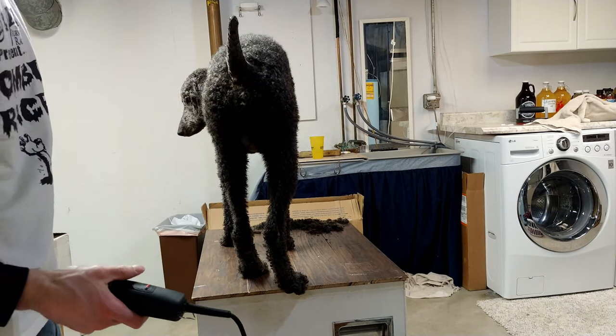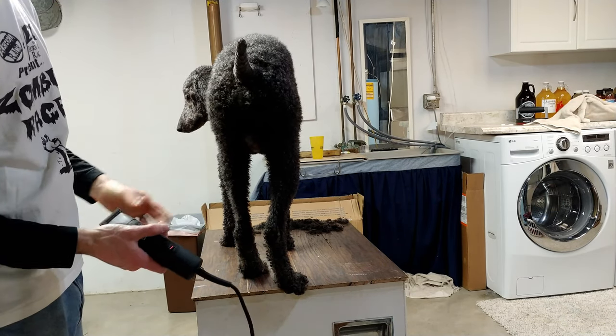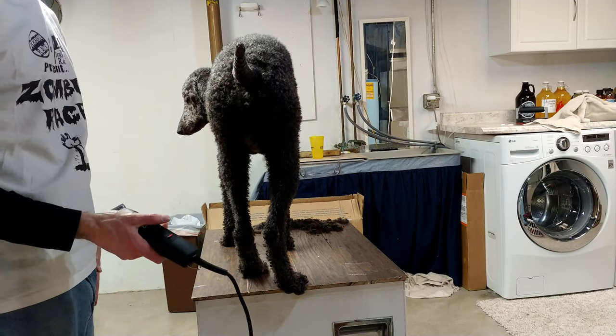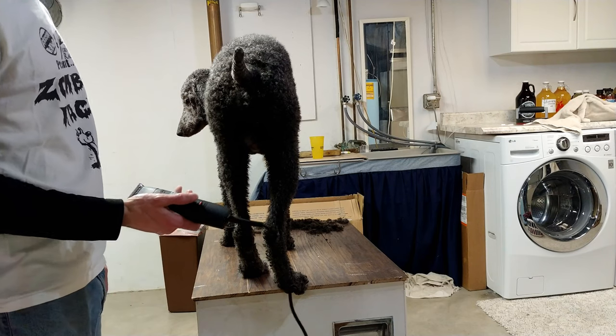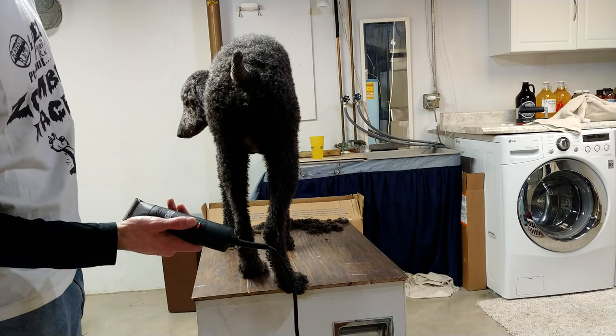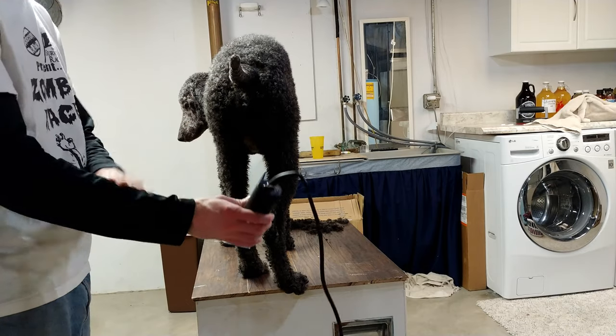So the next part is going to be around his anal area, and he is not neutered, and so I've got to trim around the scrotum, and just again be careful so you don't cut or get razor burn.